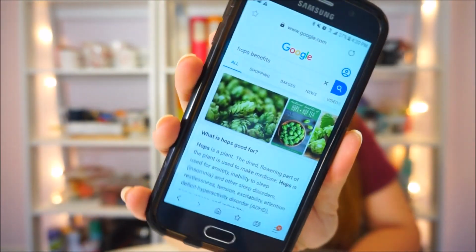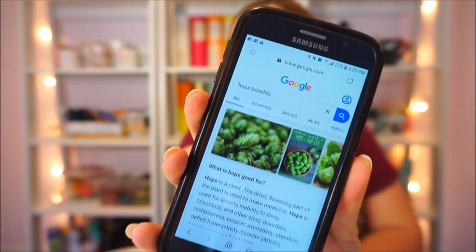I'm still really curious about the hops. I said that hops are kind of calming, so let me actually do some research for that real quick. Yeah, they look like little artichokes to me. This is how hops look in the picture, and I don't see anything that looks like that full thing in the tea. But some of these leaves look like they could have come from that. So maybe it's just pieces of hops.